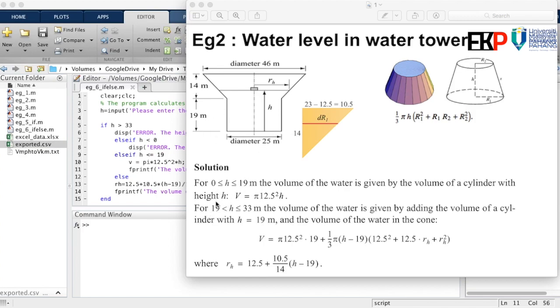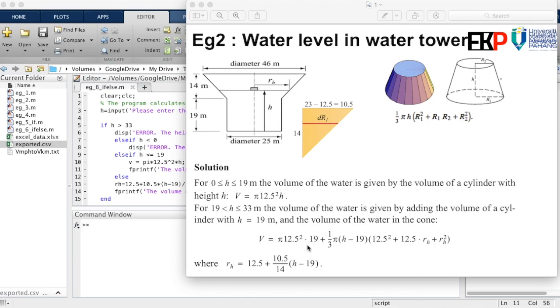But for the height of the water from 19 until 33 plus 14, the volume of the water is now given by adding the volume of a cylinder with the volume of the water in a cone, for H equal to 19 meters. So the formula now becomes this: V equals pi times 12.5 squared times 19.